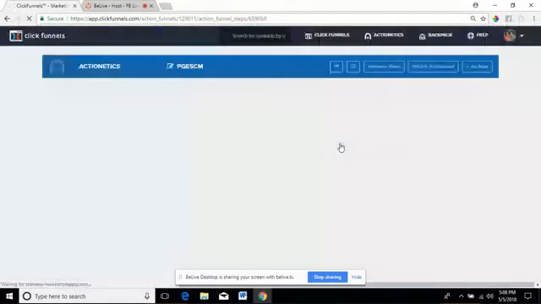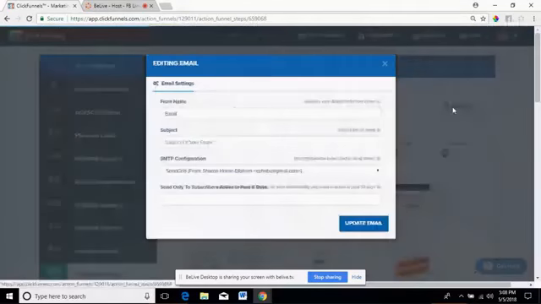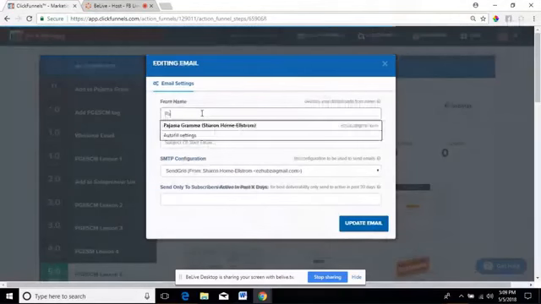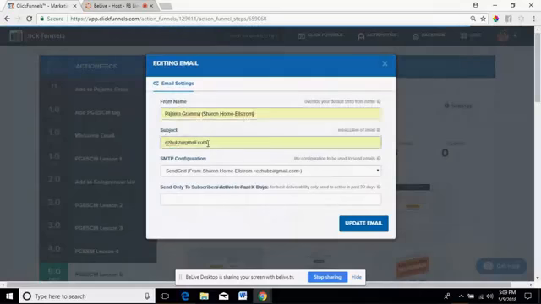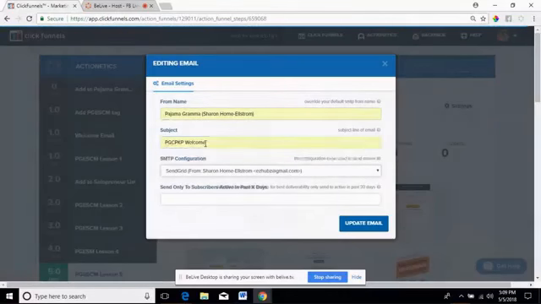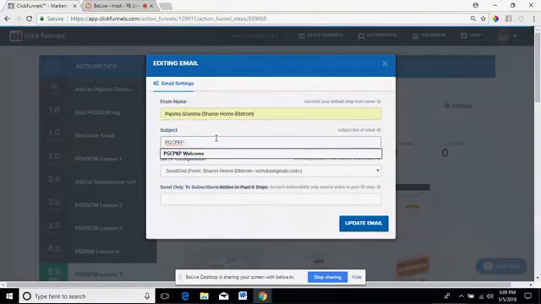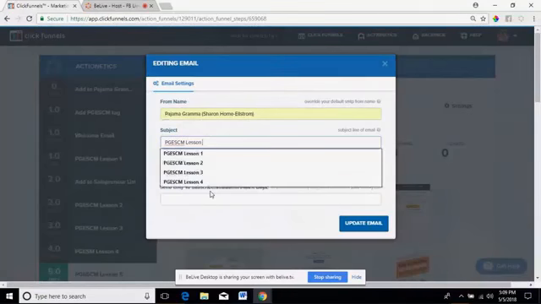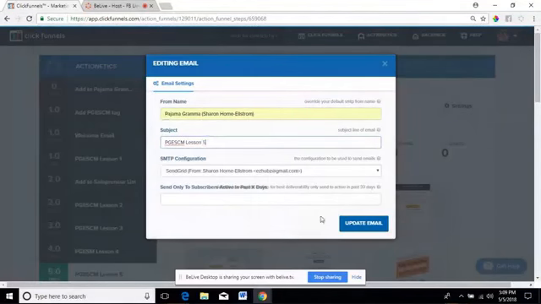So I would just set up a new funnel step, and I'm just calling them lesson by the day or by the lesson instead of the day, because I'm not sure when people will actually be consuming them. And it doesn't matter. They want to consume them in order, but it doesn't matter otherwise. Oh, that's the wrong name. Okay, it'd be nice if it would back up. Oh, this is the wrong one. PGESM. There we go. That makes more sense. This is lesson 5.